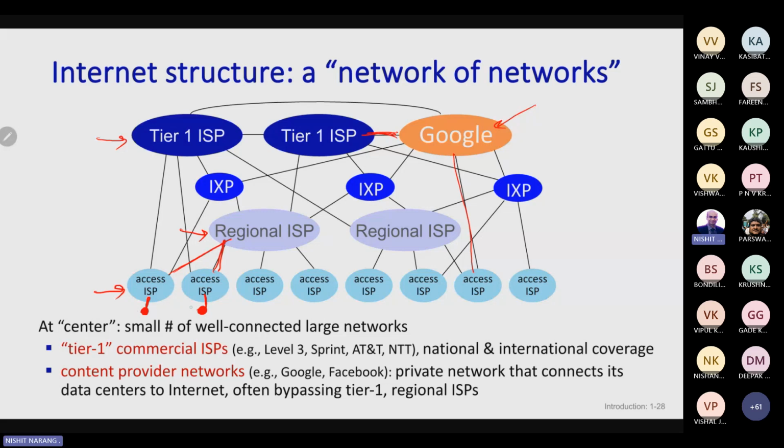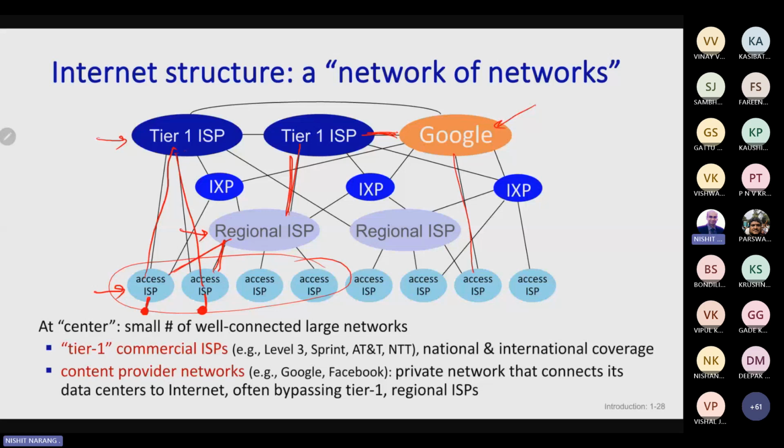Or if you are in the US and I am in India, then we may be connected via a tier 1 ISP. So the whole internet is actually a hierarchical structure. And this is how it's a network of networks, some small networks, some larger networks, some very large networks, all connected to each other based on certain economic agreements. A regional ISP will have an economic agreement with a tier 1 ISP saying, I have so many customers under me. He'll put together all his access ISP customers and say, I will pay you only so many paise per kilobyte of traffic that I send via your network.